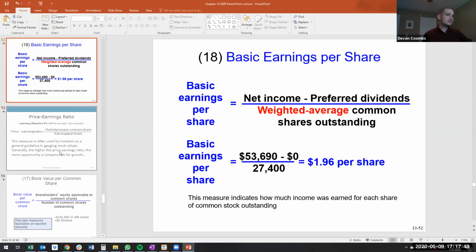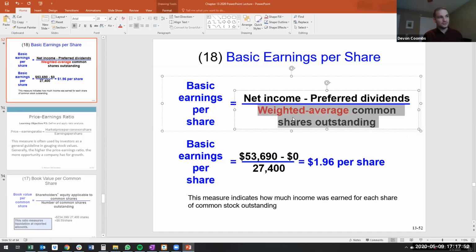So basic earnings per share, you're going to take net income minus preferred dividends, divided by the weighted average common shares outstanding. I know this sounds intense. This will be given to you. I'm not going to ask you to recalculate it. The idea here is that throughout the year, the common shares the company issues go up and down. So we take a weighted average by the amount of the year the shares were issued. For example, if we had 100,000 at the beginning of a year and then issued 10,000 in the middle of the year, that 10,000 would be weighted for half a year. So only 5,000 would be included in the total.